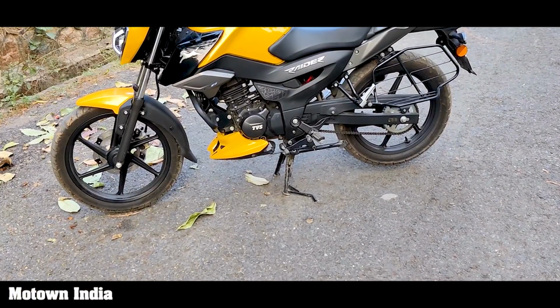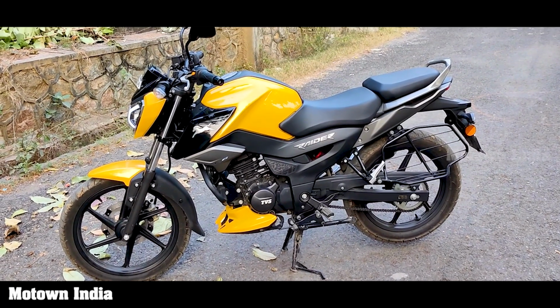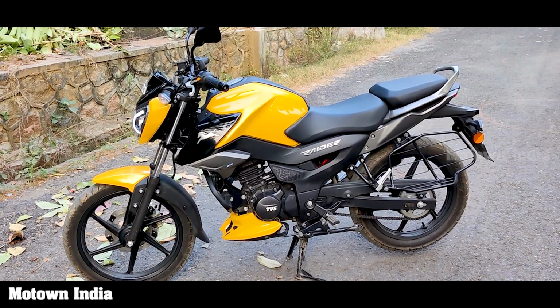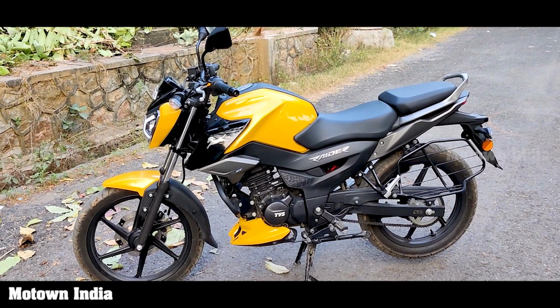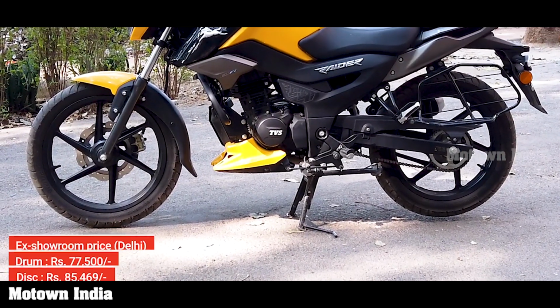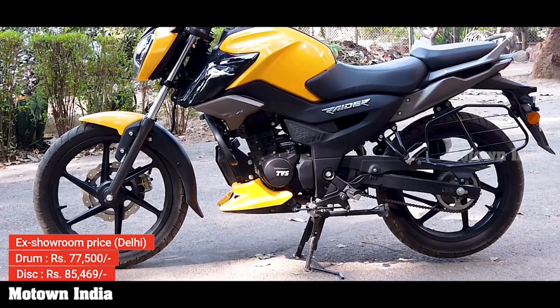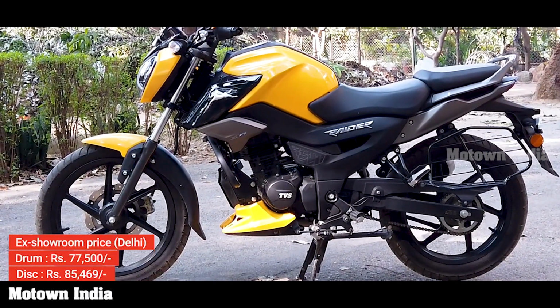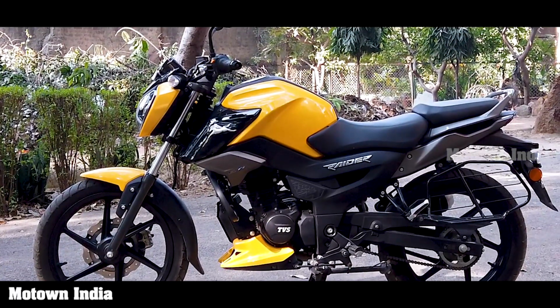The TVS Raider comes in two broad variants. One comes with drum brakes in front and rear. Then you have the one with disc brake in front and drums at the rear. This is the disc brake one. This one costs rupees 85,500 approximately ex showroom Delhi. The one with the drums in front costs around 77,500 rupees ex showroom.